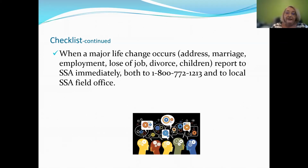Many people, let me just add this, they love to tell Social Security when they start working, and then they just assume that they will magically know that they are no longer working. So it is as important to tell Social Security your first day of work as it is to tell them your last day of work. Especially SSI folks, Social Security loves to estimate. They just are so happy about that. And they will continue to estimate wages until you tell them, I'm no longer working here. So this is a lovely reminder, SSI and SSDI folks, please tell Social Security your last day of work. Or if you change jobs, just report changes. If you're having issues on how to do that, those two numbers will help you, the local office and the 800 number.